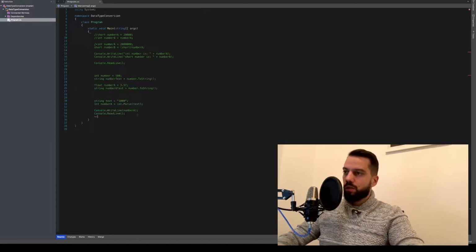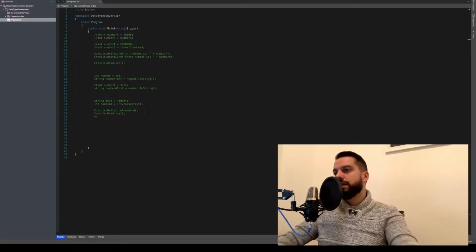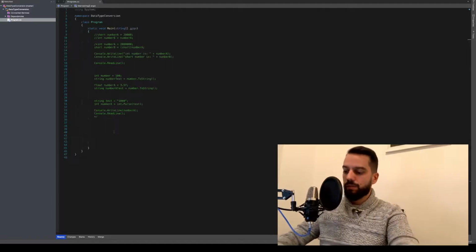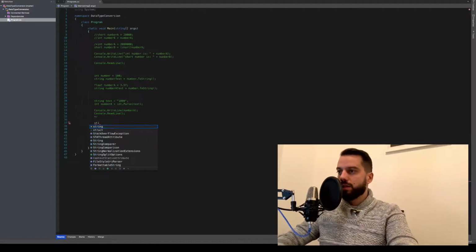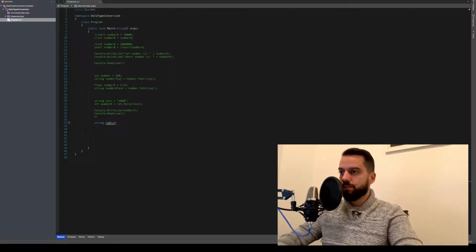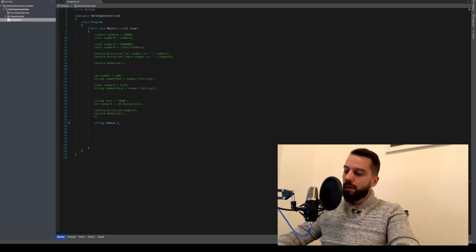Let's comment out this first, and now we will write our code. So let's declare one string called radius equals Console.ReadLine. What does this mean?